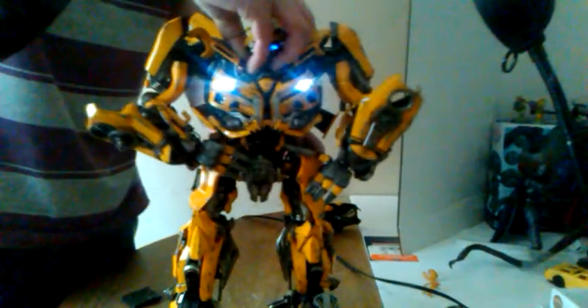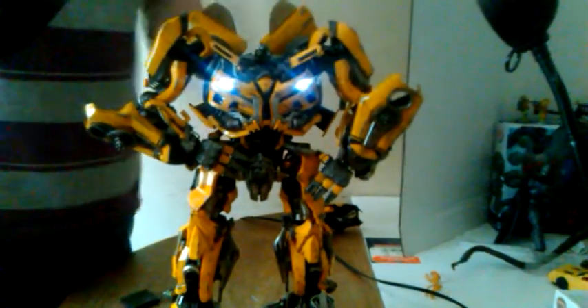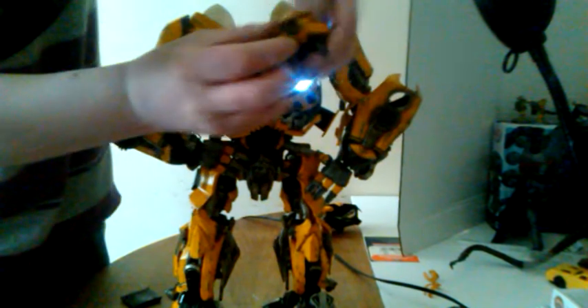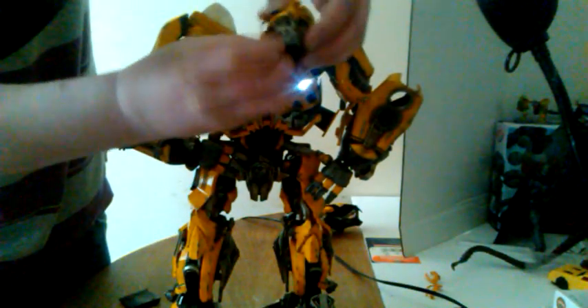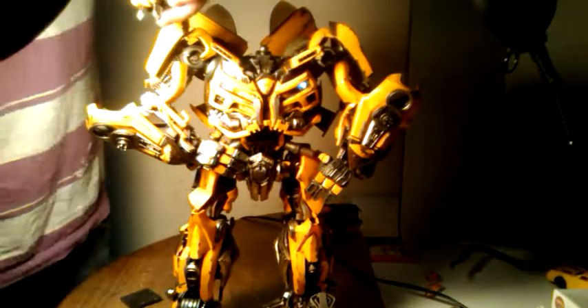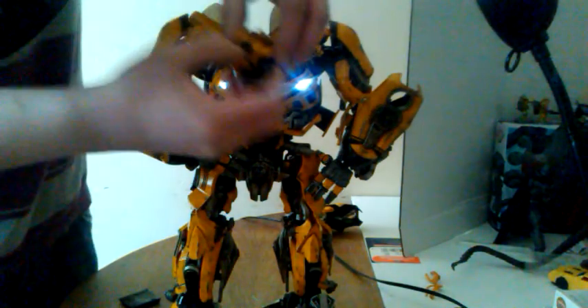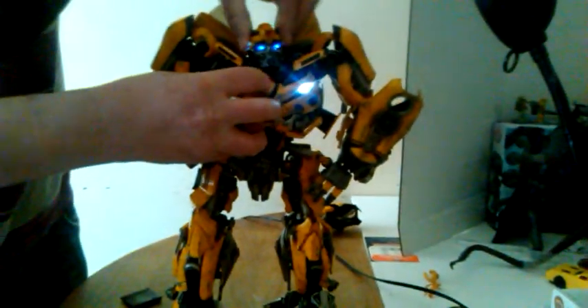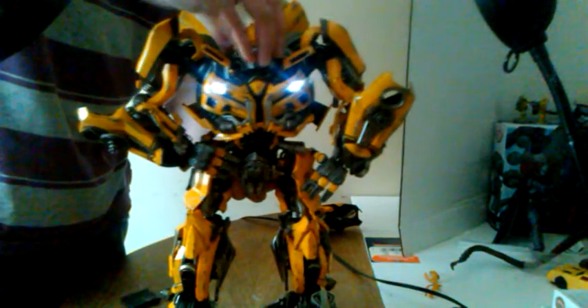So for the head, you don't have to take the head off — I'm just going to do this to show you because it's dark. On the back of the head there is a button. You have to use your fingernail. It's a little round button right there, and you clip it and it will turn the lights on in the head. Very good. I got a bunch of extra lights so I won't have any problems.